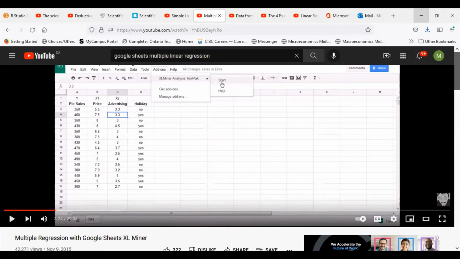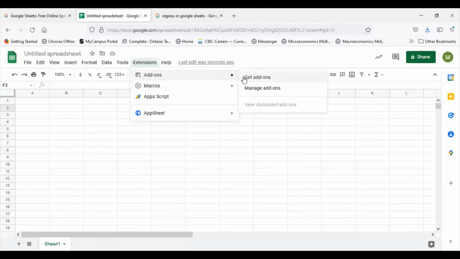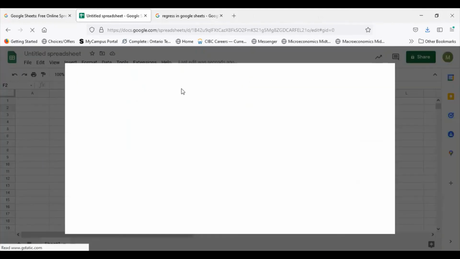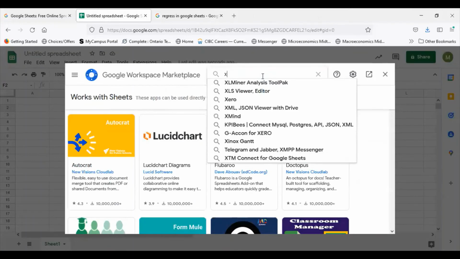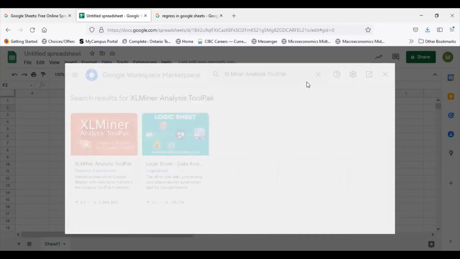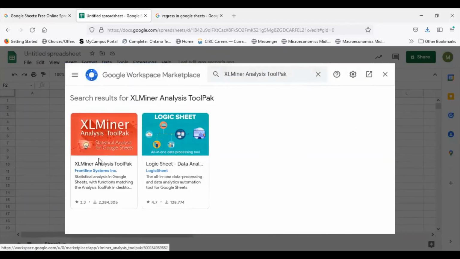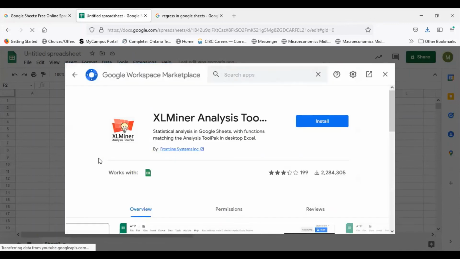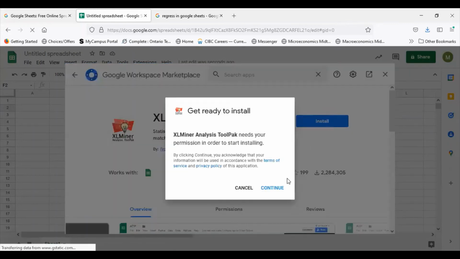So I'll show you how to get that add-on. Go to Mozilla here, get add-ons, and type in Excel Miner analysis tool pack. So we'll get this one. Install.